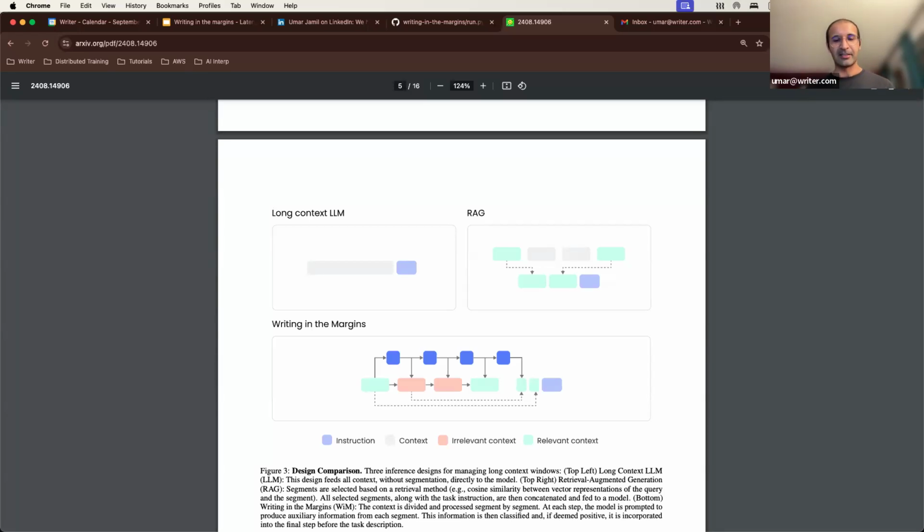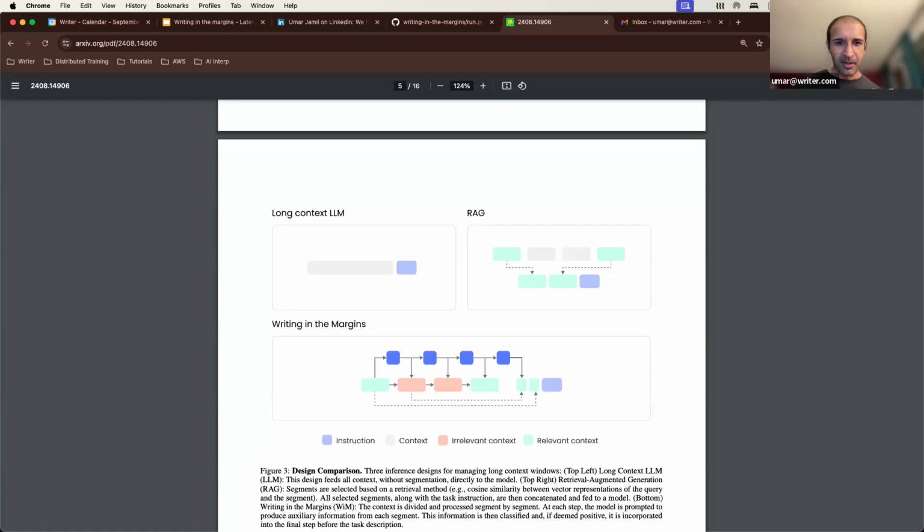Yes, we are not doing any change to the model architecture, so you don't have to fine-tune anything. You don't have to change anything. Can you use this with something like LangChain? No, because it requires a modification on how the inference engine is using the model. When you work at the KV cache level, you cannot just work with the APIs and tell them to remove stuff from the KV cache or overlap stuff in the KV cache. But it doesn't require changes to the model, to the weights of the model. That's why we talk about no fine-tuning here.